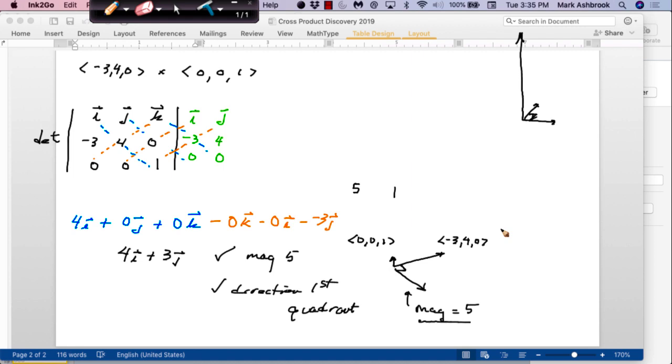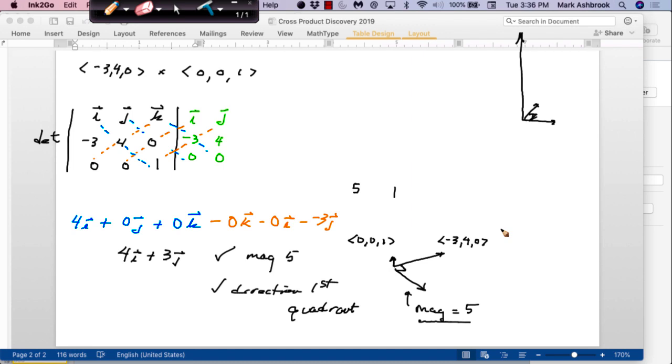As the angle gets closer and closer to 90 degrees, it increases. Your cross product gets better, right? Dot product gets worse, but cross product gets better until you hit 90 degrees. And then what's the magnitude of the cross product when those vectors are 90 degrees? Max, which equals the product of the magnitudes when they're orthogonal.